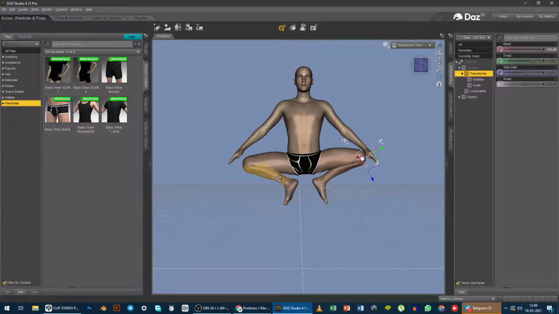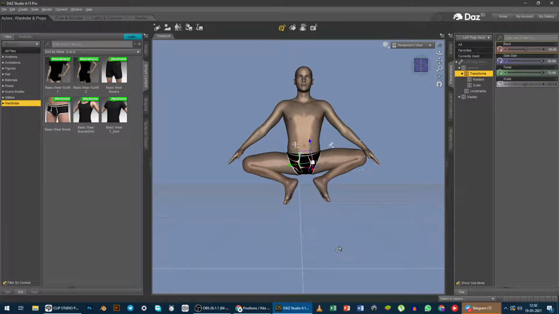155, 155, 30.68. Here it has changed. I kept it minus 35, and this side 35 or minus 35.